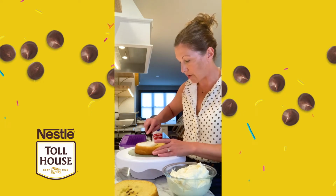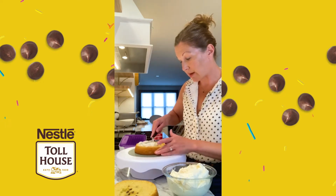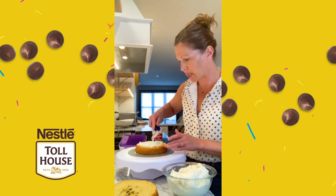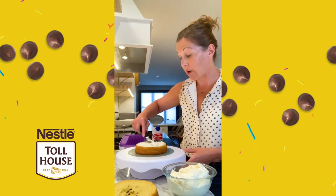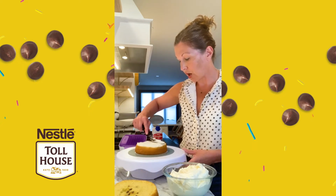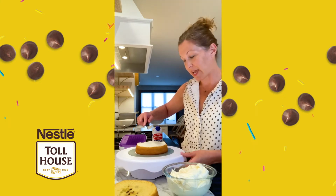And I'm going to just put a little thin layer of icing in here to get it to adhere to the layer above. And again, if you like a lot of icing, you can add more, but we don't want to make this too tall, and we definitely want to make sure we have enough icing to do the outside of our cake. All right, so if you look, I'm turning my turntable with my hand.